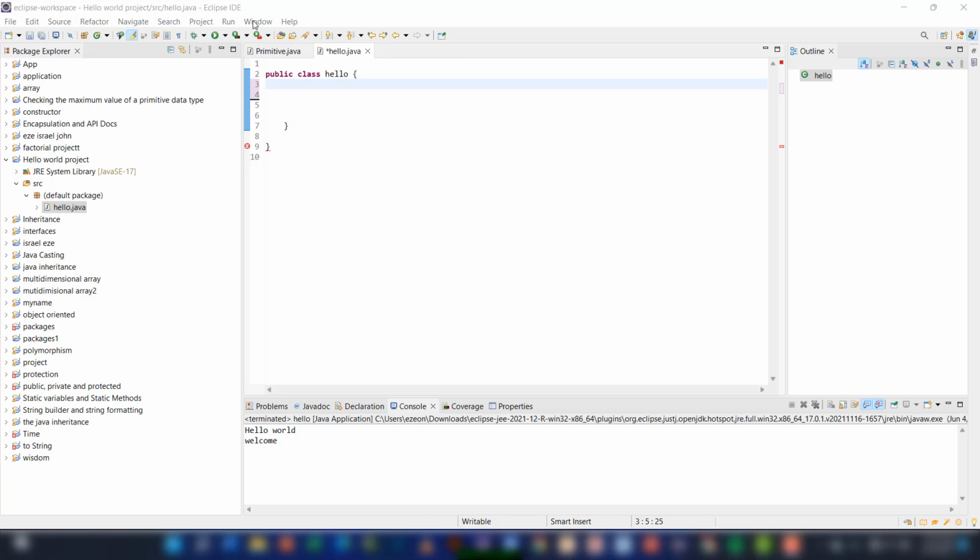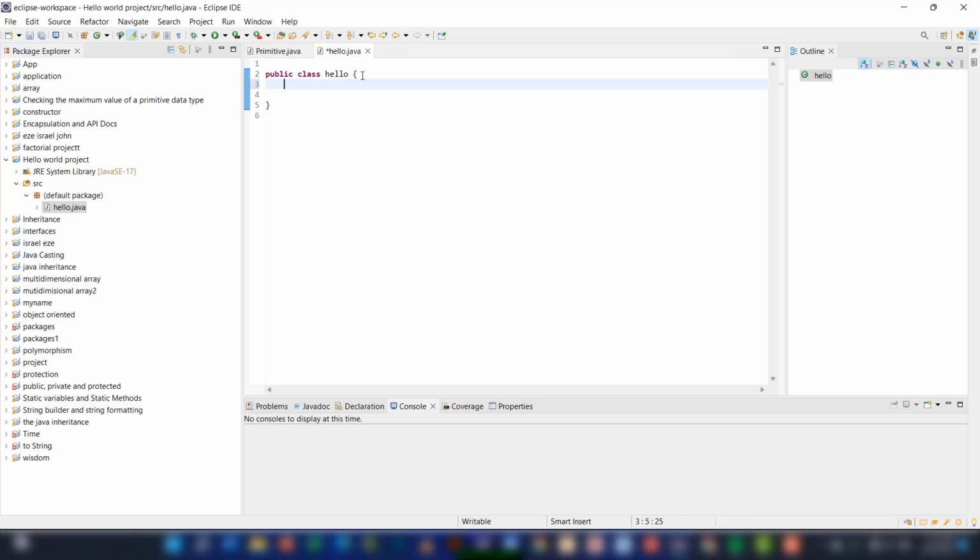But I prefer you try to type the method so that it will get stuck in your brain, so that anytime you want to program, you won't be thinking about what's the syntax for the public static void method.